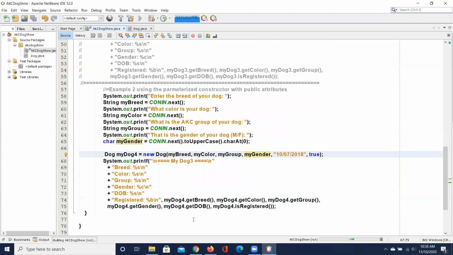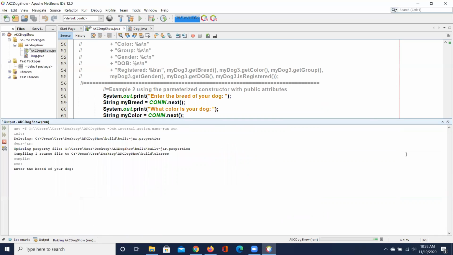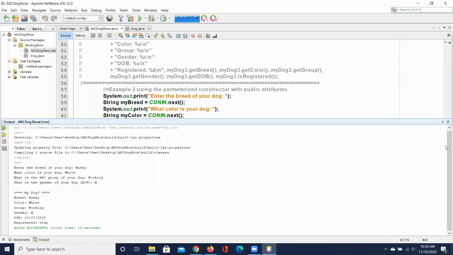This is our dog 4. It says, what is the breed of your dog? And I'll say husky. What's the color of my dog? White. What's the AKC group? And I'll say working. What is the gender of your dog? I'll say M. And so that's more friendly, right?